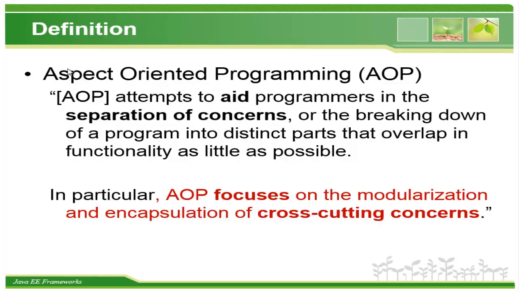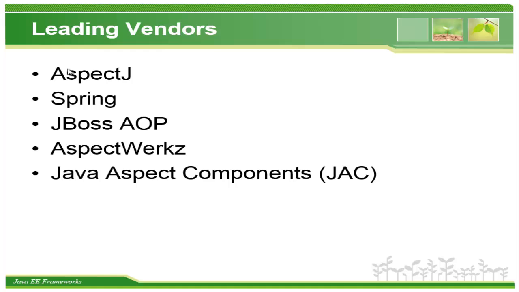So let's look at the definition of aspect-oriented programming. It's a way to aid you with something, that is the separation of concern. One other thing: it's not just one language which is famous for that. One of the famous languages is AspectJ, which is based on Java, and Spring also makes use of some of the techniques which are used by AspectJ. Spring is the second best known one. The others are not being used to that extent.